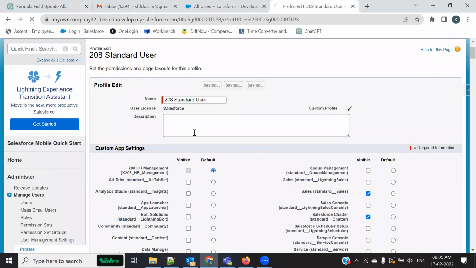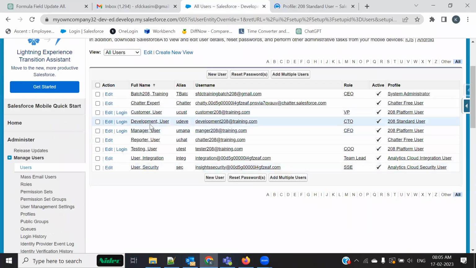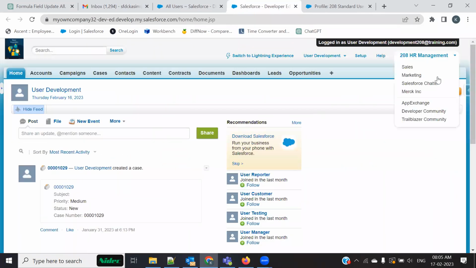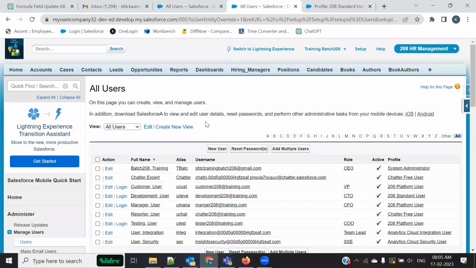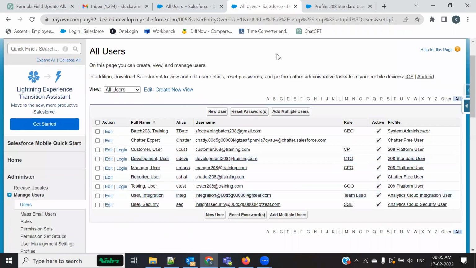When I save this, and go back to this user, and log in, let's see how much he could access. See, sales, service, and marketing. All right. Now he could access this. So what we just learned is what type of applications a user can access. We can control that as well with the help of profile. All right. That was the first thing.